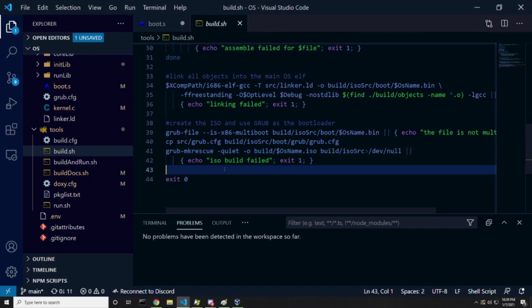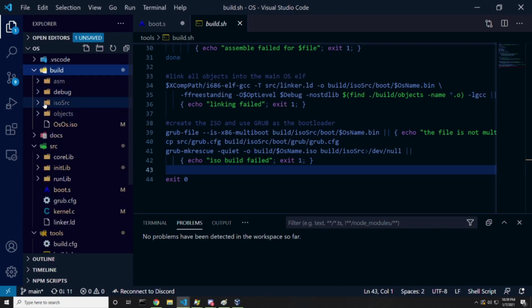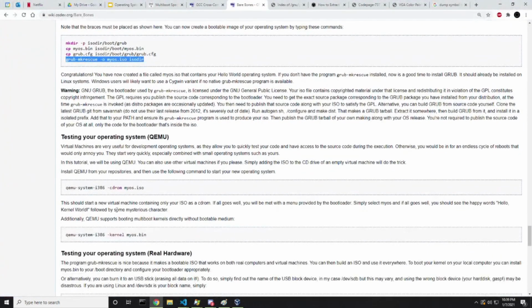So I'm going to take grub-mkrescue, quiet build ISO name, and I don't know why I'm funneling build ISO source to /dev/null. Oh, I think I'm deleting that afterwards. No, I'm curious. Let's take a look at what could possibly be going wrong here.